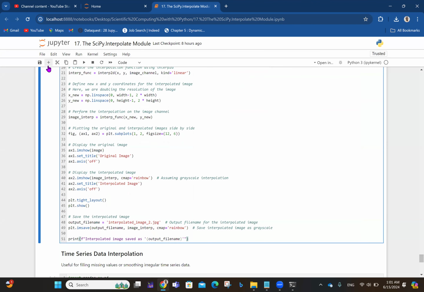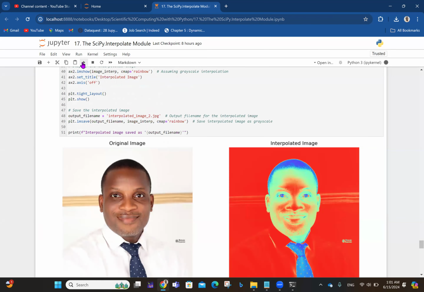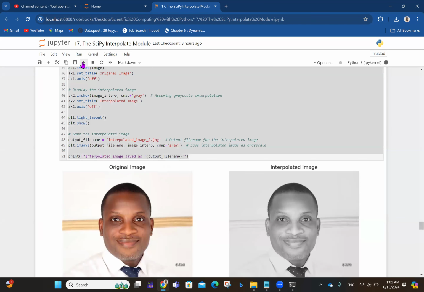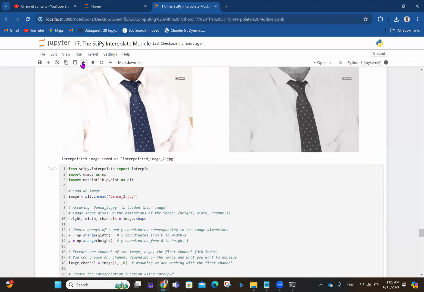Okay, let me take it back to gray. Gray, and I won't forget to change the name. I call that image 3. So this comes down. Okay, the first is cubic. Okay, cubic is lighter actually.